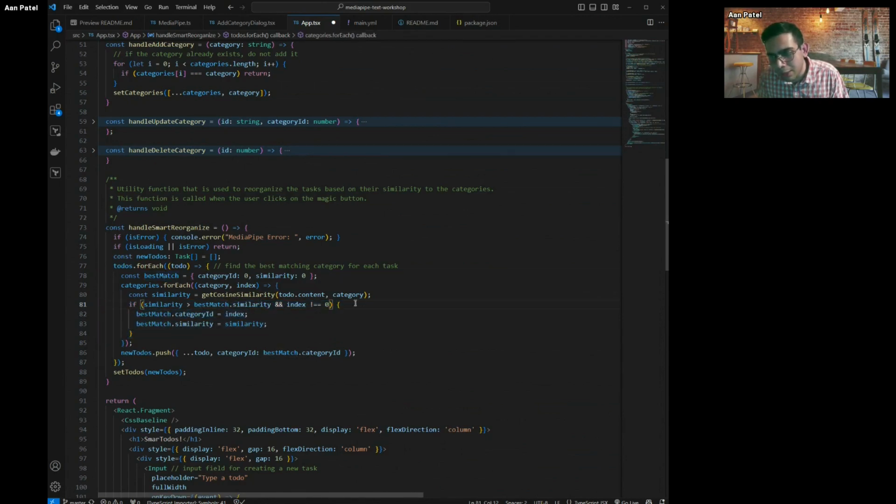Once you have iterated over all the categories, the best match object will be the best matching category. And then you just use that category ID over here and set that and update your to-dos.